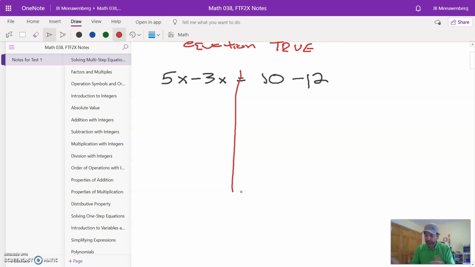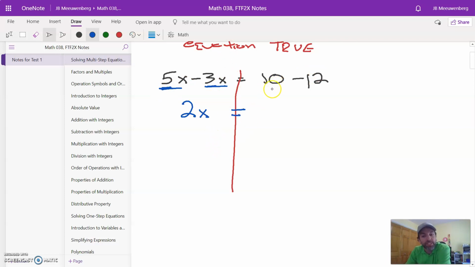That keeps it balanced. So one thing you'll notice is that this left side of the equation has two terms. And they are like terms because they both have x's. They both have the same variable. So we can combine them. We can take 5x minus 3x, which is 2x. Remember, we simply add or subtract the coefficients, those numbers out in front. Equals, we bring that equal sign right down the line.